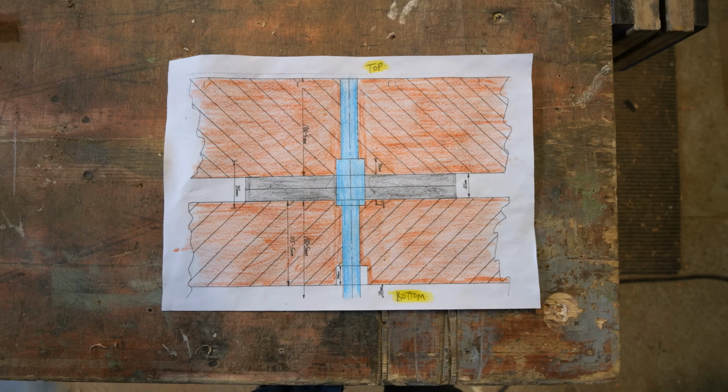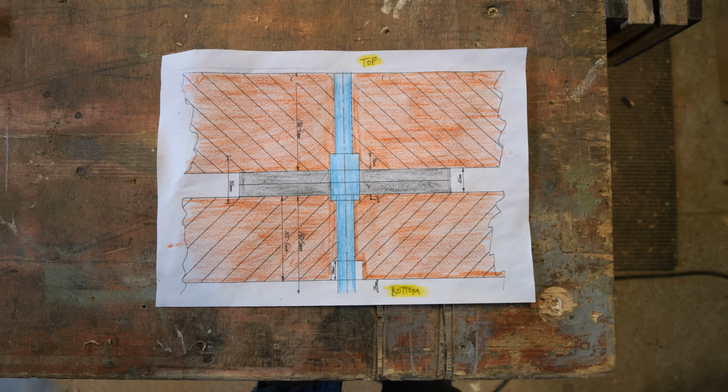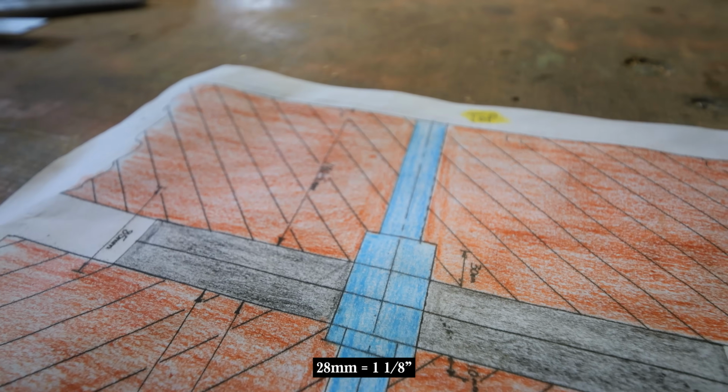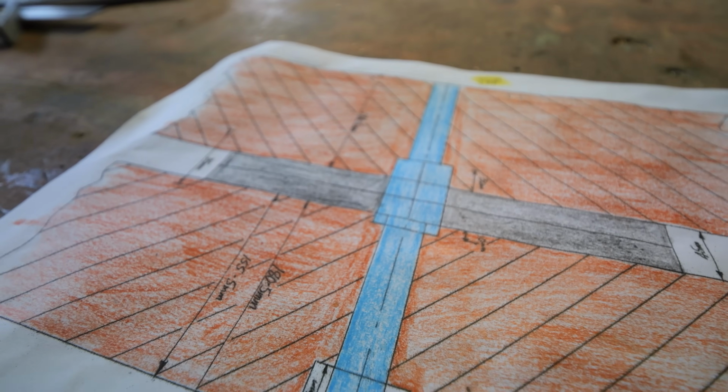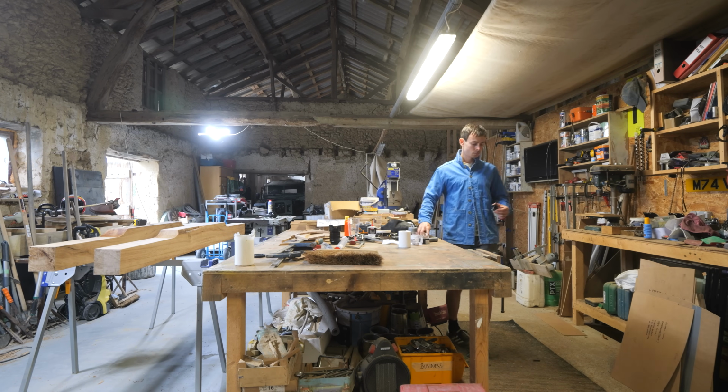For clarity, this is a drawing of the kingpin in blue, the two beams are in orange and the turntables are in black. So there were two hole sizes, a 28mm hole which goes all the way through both beams, and a slightly larger but shallower 50mm hole on three of the four faces.